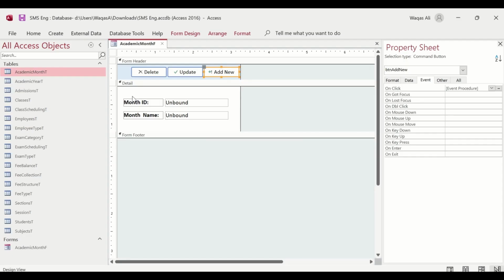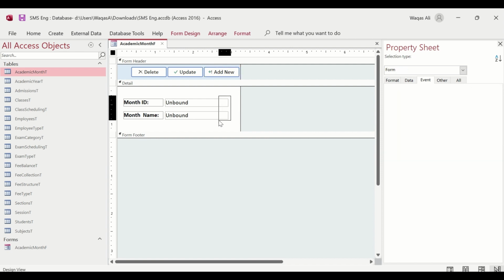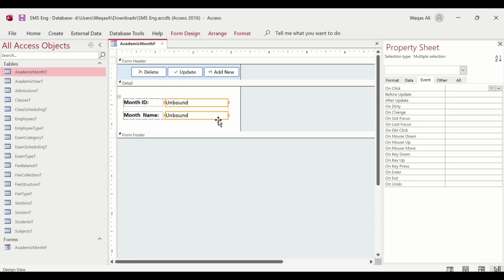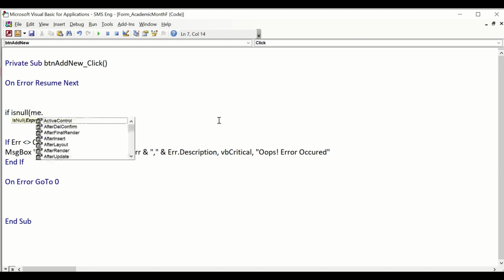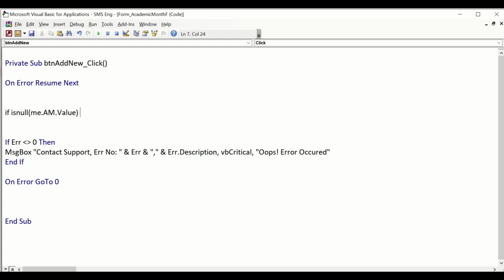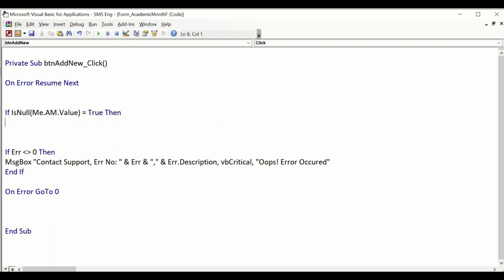Next, what I like to do is build some logic, or validation, you can say. I want users to fill in these two text boxes, and then the record will be created. So to do that, the first thing I will do is If IsNull(Me.am.Value) = True, then what should Access do?